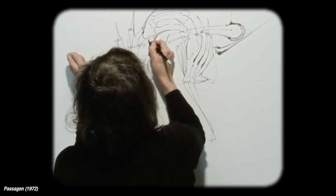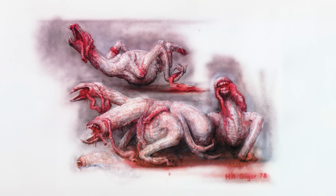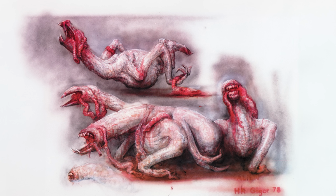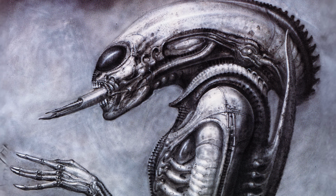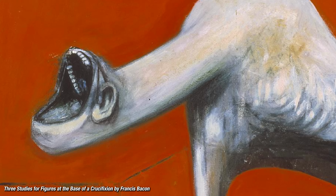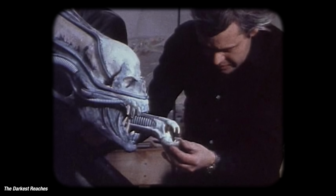Using this as inspiration, Giger made a painting in the London apartment he had been loaned for the production. However, Giger didn't like how it turned out, noting that it sort of looked like a plucked turkey. He knew that since it was a baby version of the full-sized xenomorph, the design would probably change once they pinned down exactly what the big creature would look like. The paintings by Bacon were also meant to inspire aspects of the adult xenomorph, and you can see in this painting how it likely inspired the iconic xenomorph's second pop-out mouth.